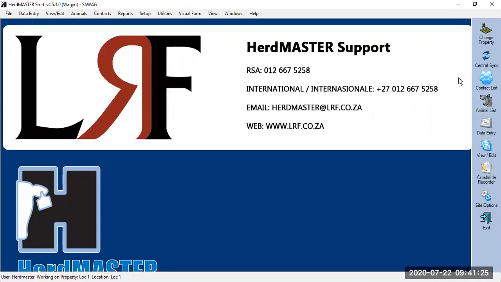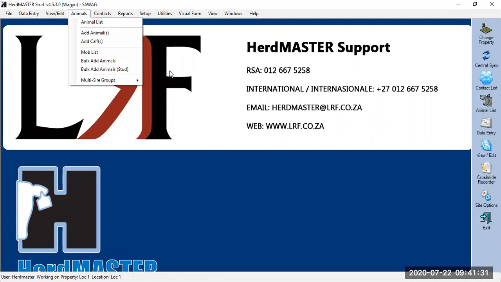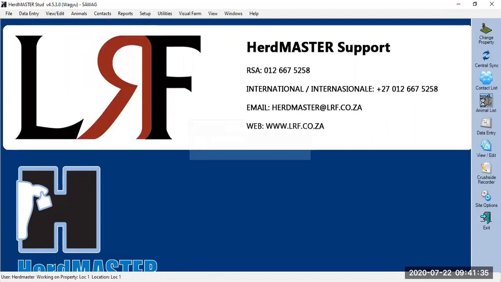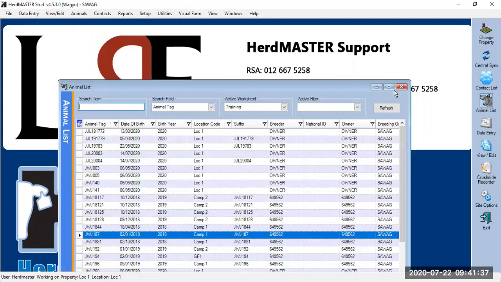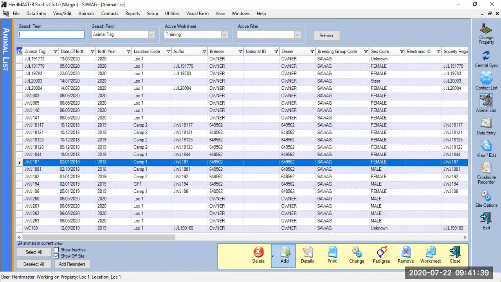So to add a new calf, you could use the menu at the top, which is animals, add calf, or if you're in your animal list, at the bottom, you can say add and add calf from there.